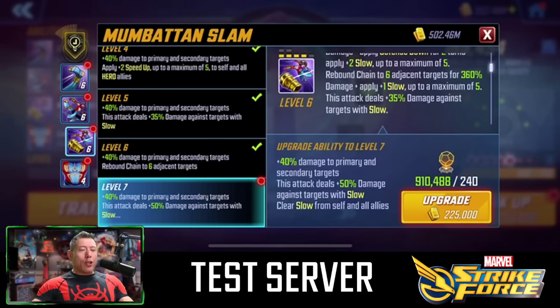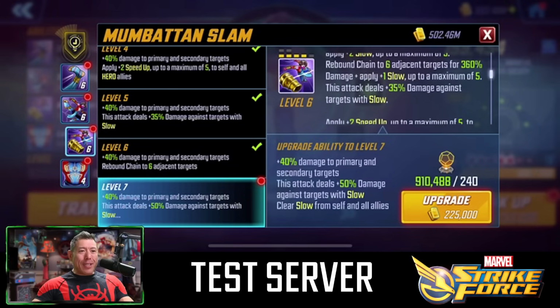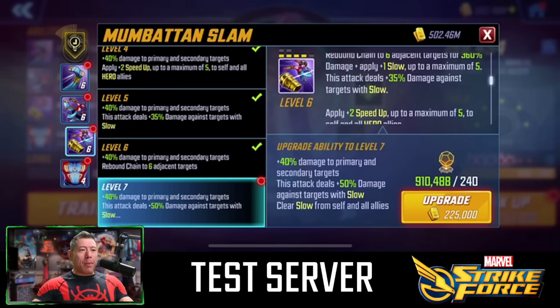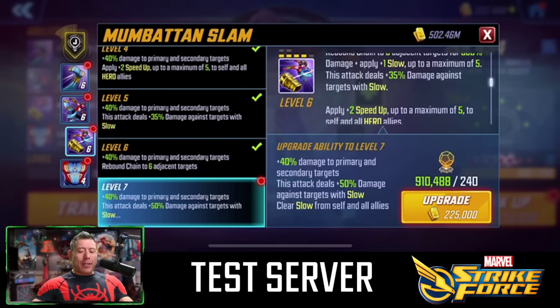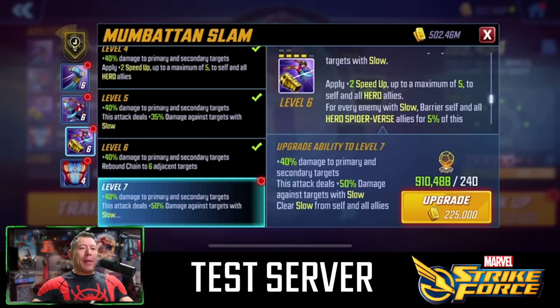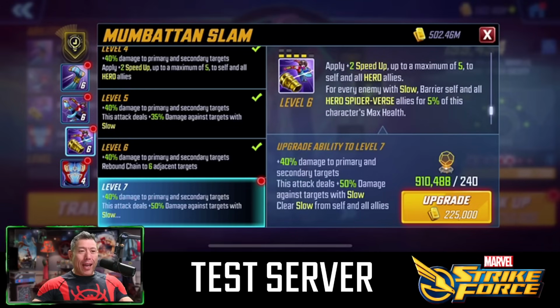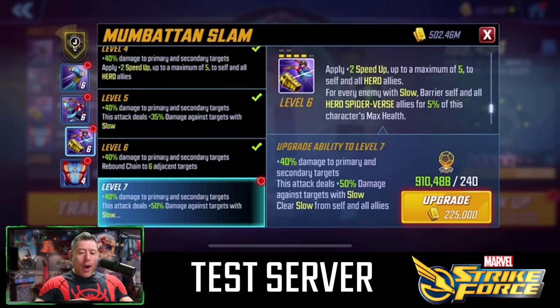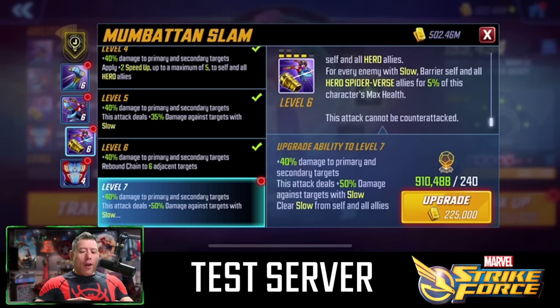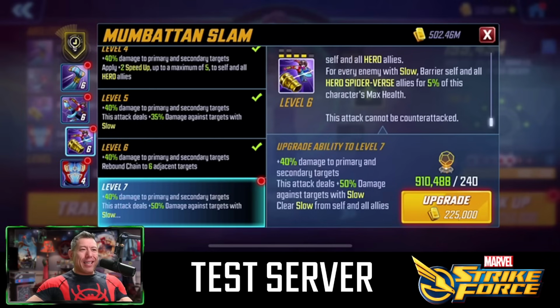You're also going to rebound chain to 6 targets, 400% damage with the T4, applying 1 slow to a maximum of 5. This attack deals 50% damage against targets with slow, also applying 2 speed up to a maximum of 5 to self and all hero allies. So not just Spider-Verse hero allies, all hero allies. And for every enemy with slow, barrier self and all hero Spider-Verse allies for 5% of this character's max health. This attack cannot be counterattacked.